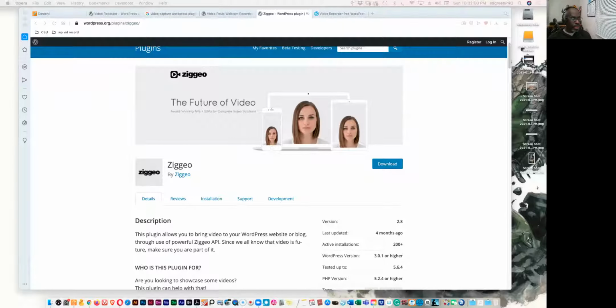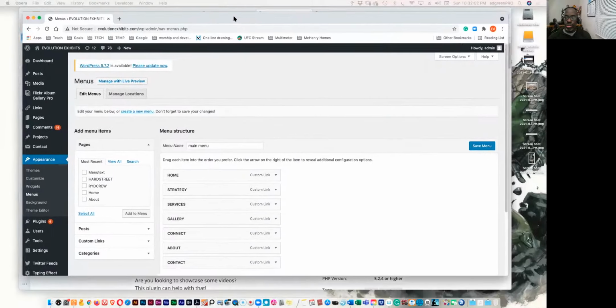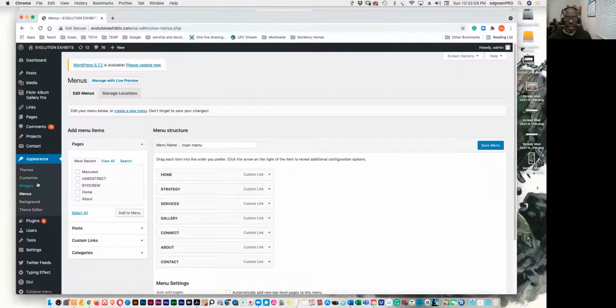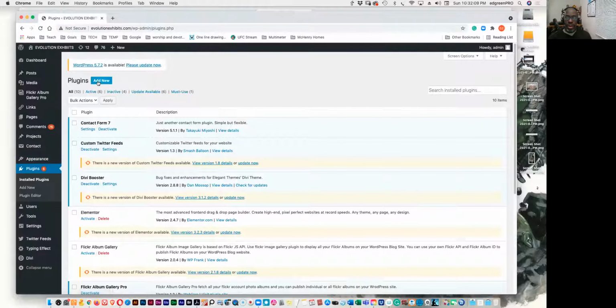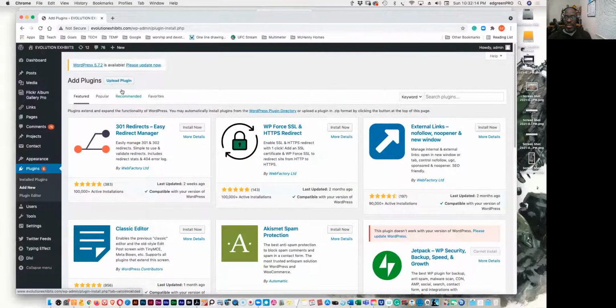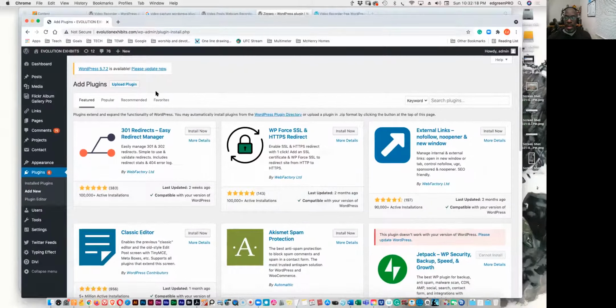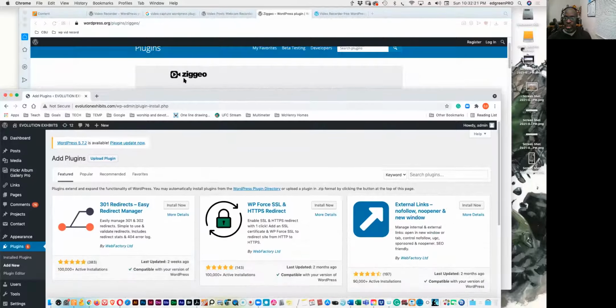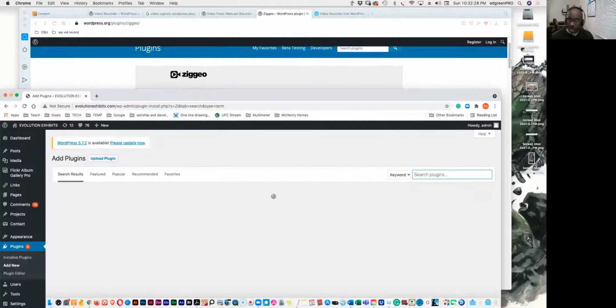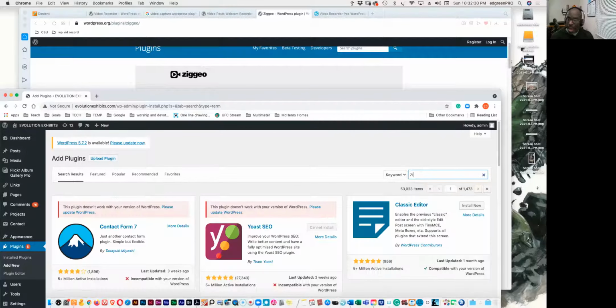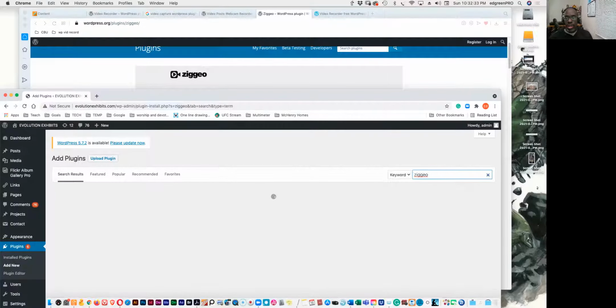Well, as I mentioned before, you can go straight into the WordPress here and go to plugins, and here's add new right here. And so you can click on that, and you can either upload the plugin if you downloaded it from one of these sites. You can also search for plugins in here. Let's go ahead with lowercase Ziggeo and see what comes up.